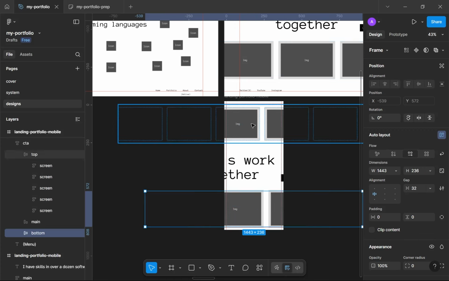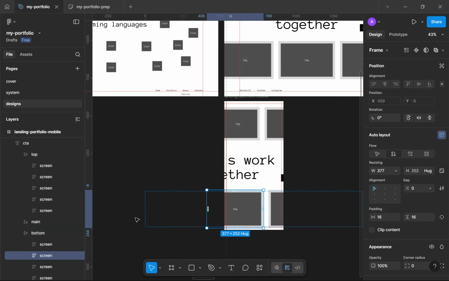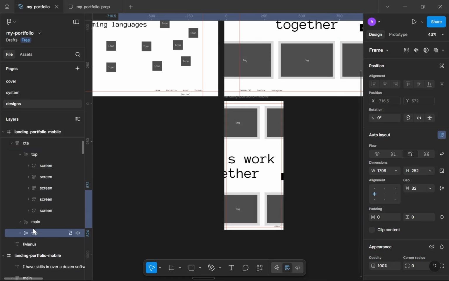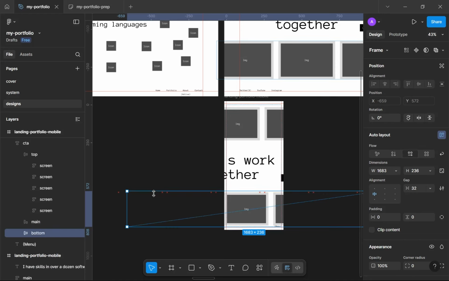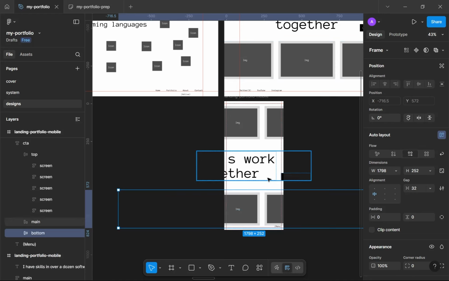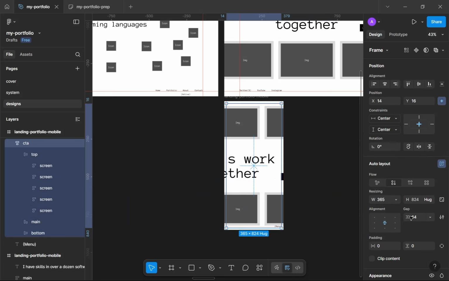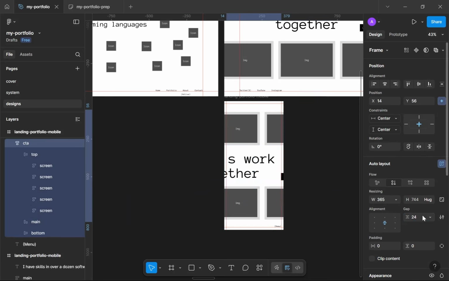Okay, let's just copy this. Control Shift R, change the name to bottom. Then let's take this 24 pixel in-between gap, which would work fine.